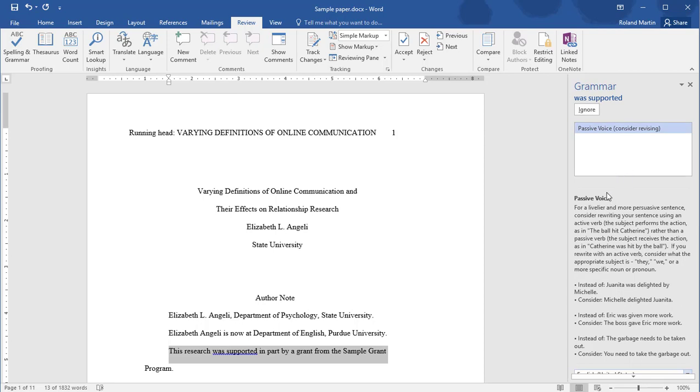Here it says you're using passive voice, consider some revision. So I can either accept that or change it. If there's a word that's spelled wrong, it's going to give me some options. Is this correct? Did you mean to use this version instead? And we can select those and go through the whole document. So if it finds something and you're like, oh yeah, that's what I meant to do, just simply click on the desired selection that Microsoft Word gives you.